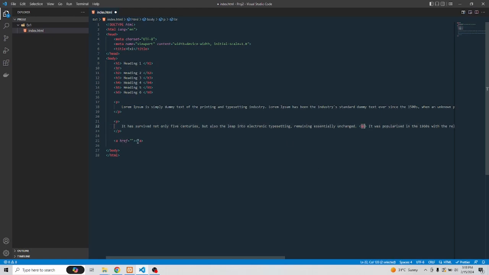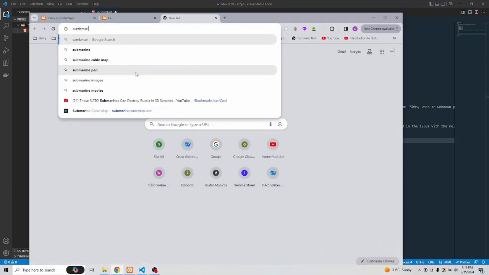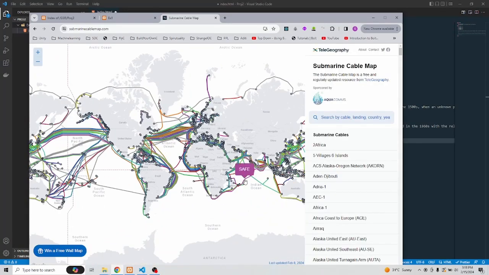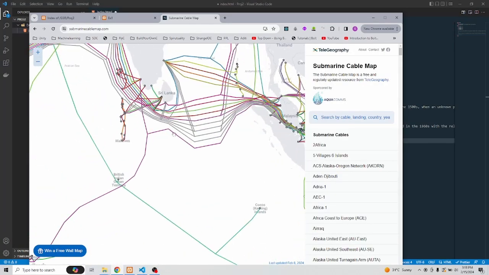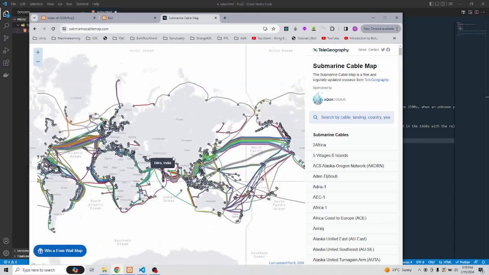But a href, A is the link to the next web page tag, which has the opening tag as well as the closing tag. So you can state which website you are trying to refer to. For example, if I go to Submarine Cables, just to give you an example. If you look at this website, it will show you all the internet cables and how they are being laid, and how the data in the world, how the internet is spread in the world.